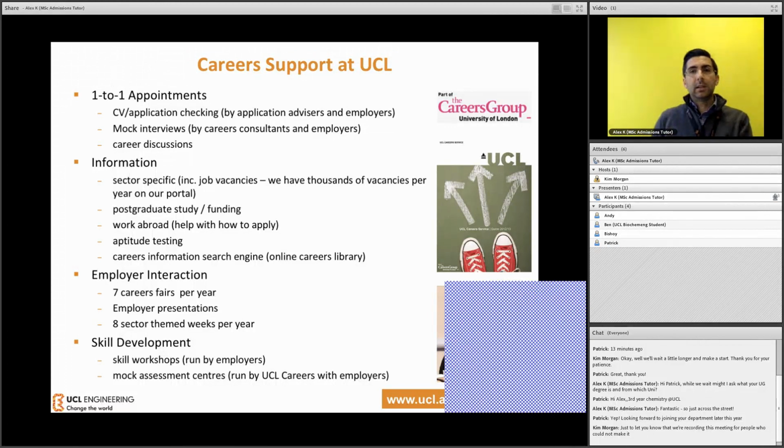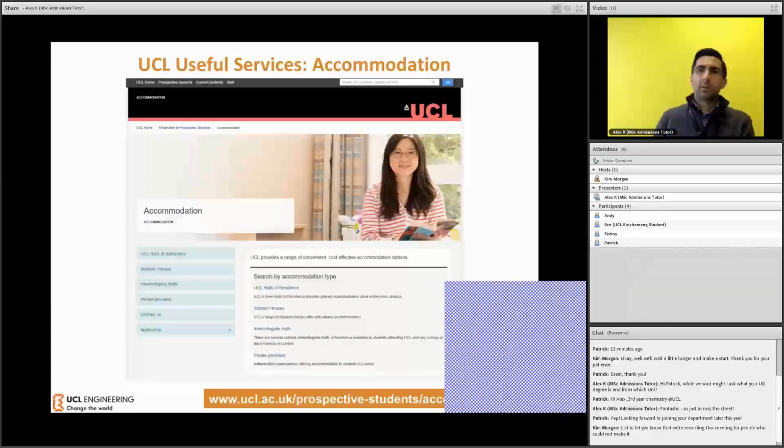Just to give you an idea of the types of halls of residence that are available, there's really quite a wide variety of halls of residence available. These can include self-catered room or catered rooms, with a roommate, without a roommate, any sort of combination exists. The closest one is probably a 5-minute walk from campus. The furthest one away is roughly a 20-25-minute walk from campus, I would say.